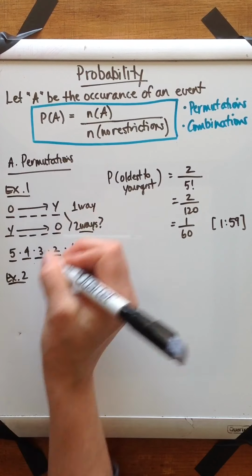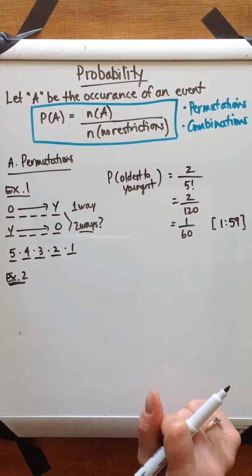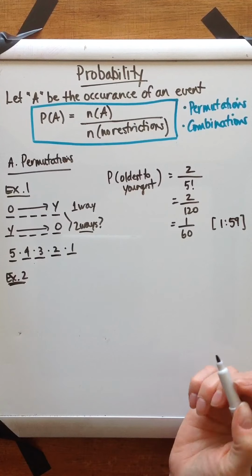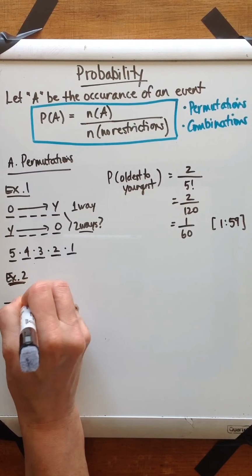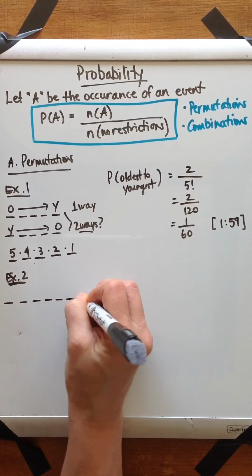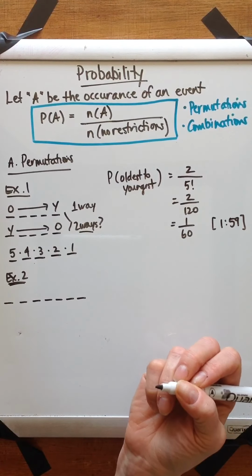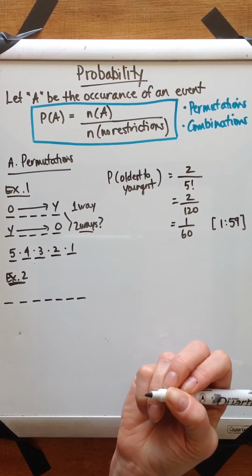Let's look at another example. Let's say that you go to your local fall fair and you play the water cannon game, where you shoot water at a target to try and make a horse race or something climb up to the top the fastest. Let's imagine that there are 7 competitors. I'm going to line them all up sitting beside each other like they would be at the fair. And the question is, what is the probability of predicting first and second place if there are 7 competitors altogether?